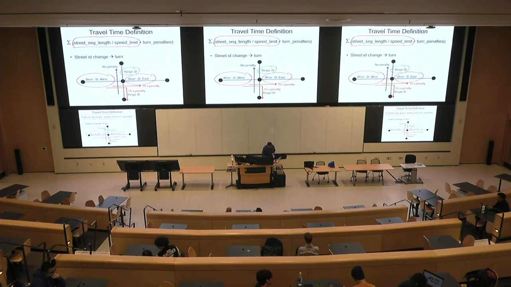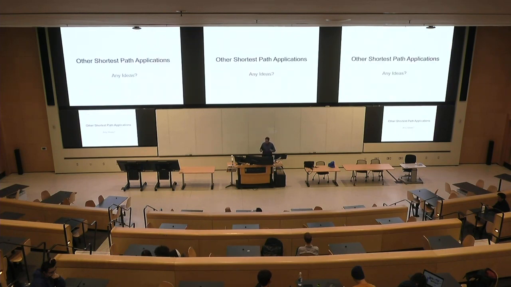Okay, so let me go through, we're doing this in a transportation graph. That's a pretty obvious application of shortest path algorithms, but they're used in a lot of other things. So can everybody think of anything else you might use shortest path for besides finding travel directions in a street map? I told you this algorithm's used a lot, so I can think of some applications. Can anybody else think of any other things we'd use shortest path for?